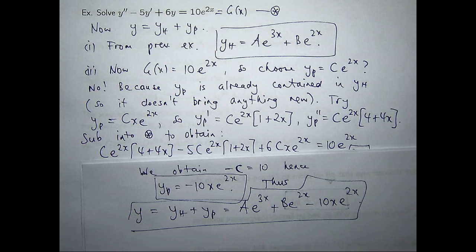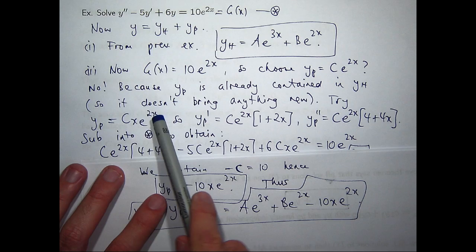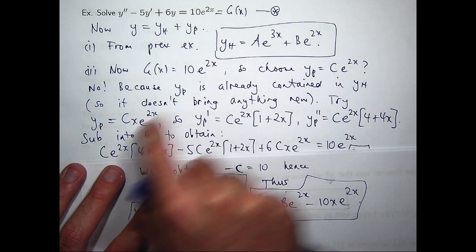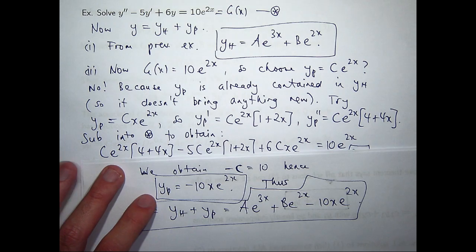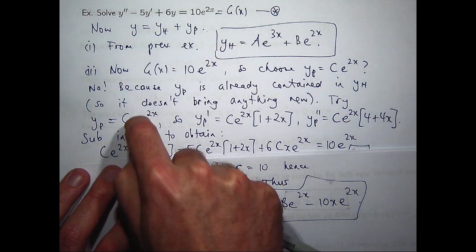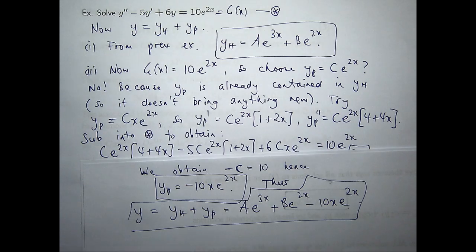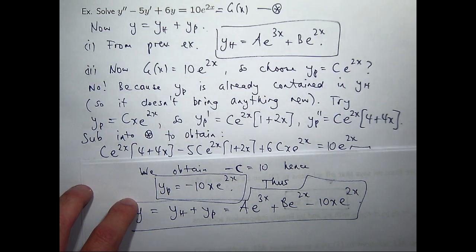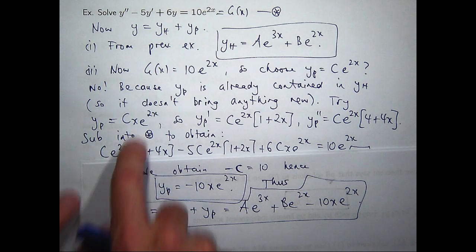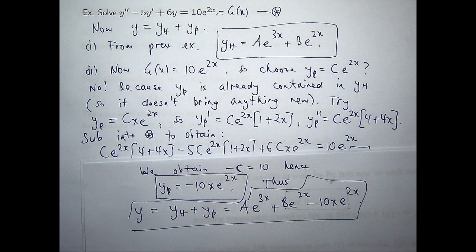What if the homogeneous problem you had something like ae^(2x) plus bx^2? Oh, good question. Yes. Okay, so that's a very good question. What happens if I tried this and this was already in there? What do you think I would do to this? Multiply it by x again. So you'd have an x squared in here, okay? So you'd keep multiplying your particular solution through by x or t or whatever the independent variable is until it's no longer in the homogeneous solution.